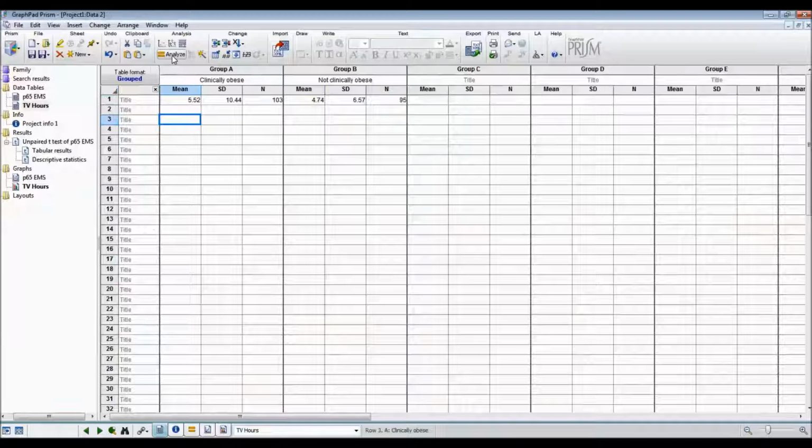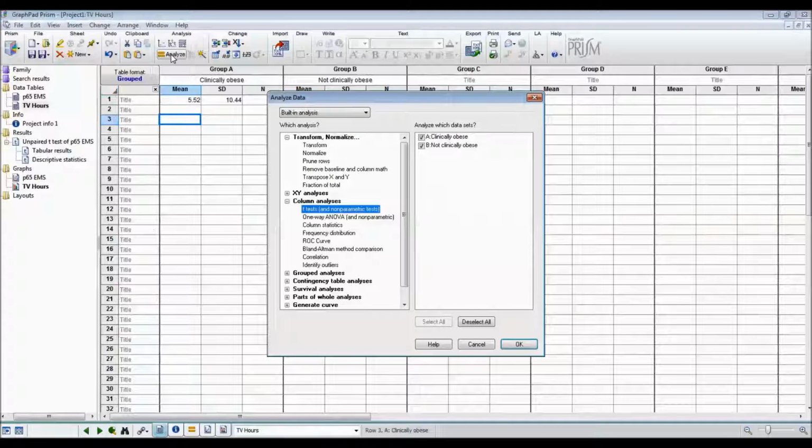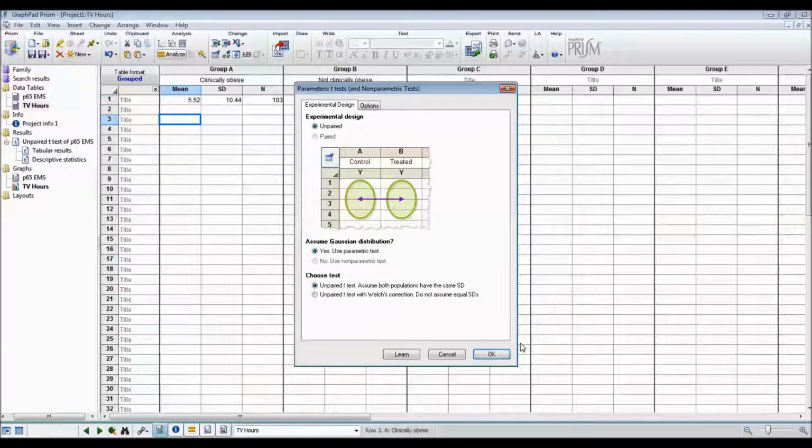Having done that, we click Analyze. We want to do a t-test comparing clinically obese and not clinically obese groups. So we say OK. We need to choose what type of test to do. At the moment, I will assume that both populations have the same standard deviation.